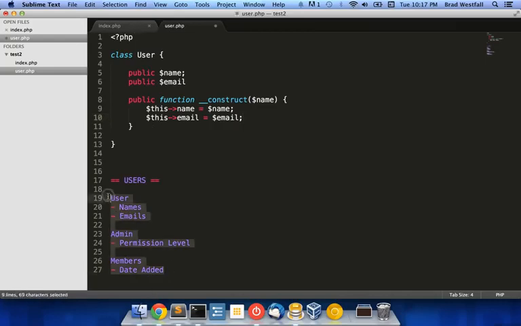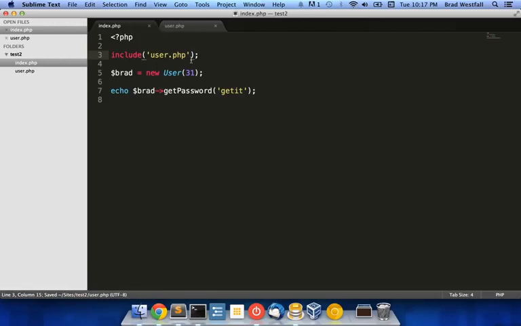Okay, so we can use that out here. I'm actually going to comment this out so we still have it, but we're going to run over here, and we have our user class, and I'm just going to say user1 equals new user, and we're going to pass in Brad, and we're going to pass in Brad at azpixels.com.